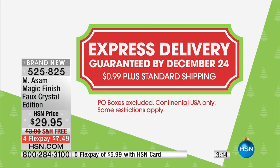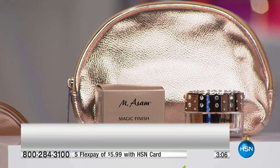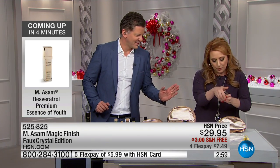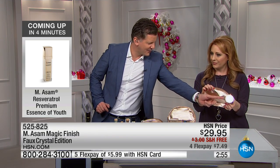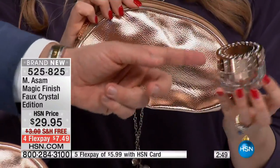So if you'd like to pick that up and make sure you get it home for the holidays, it's $0.99. Otherwise, free shipping and handling ships three to seven business days. It's a special edition with beautiful faux crystals — over 100 crystals put by hand on it in rose gold.